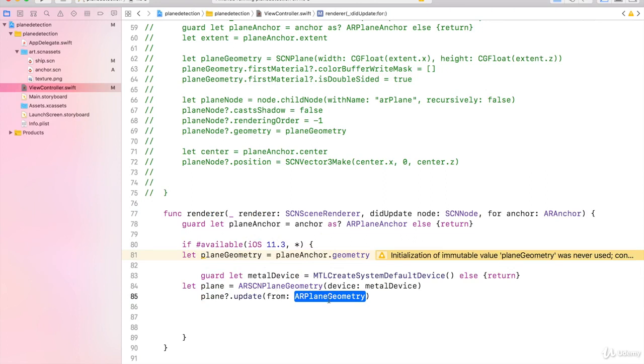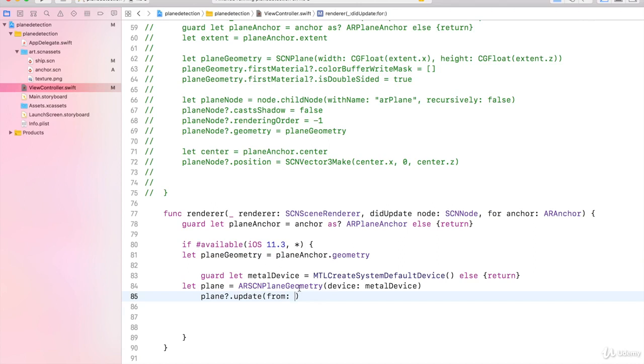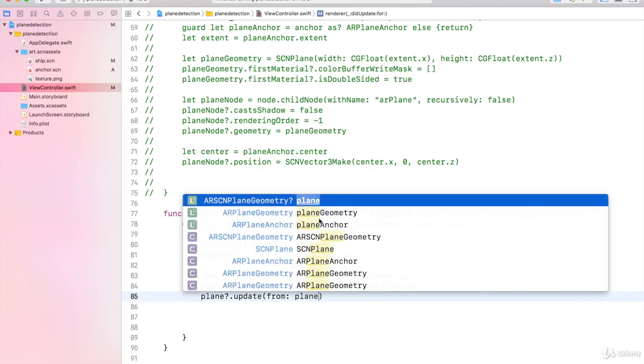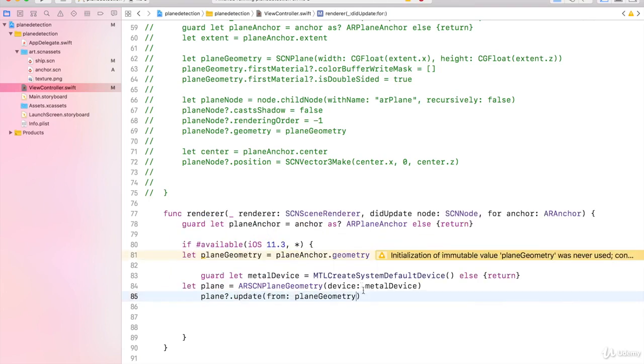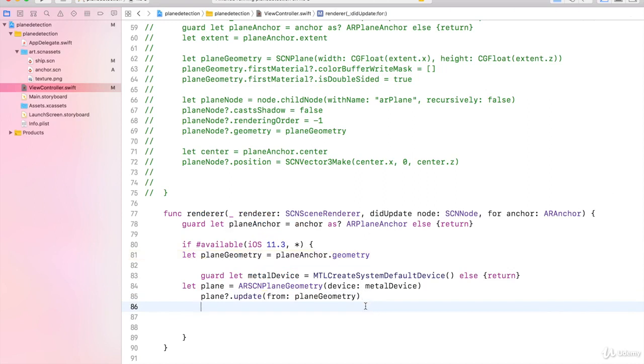So plane, no, it's from the plane geometry, I'm sorry. This one, plane geometry. It's quite new and still a bit confusing, this thing, but in the end it works.